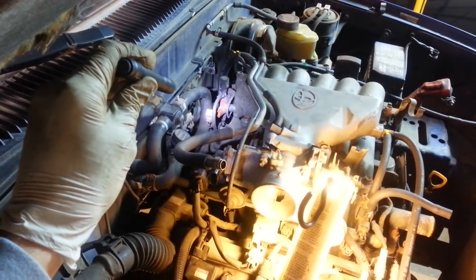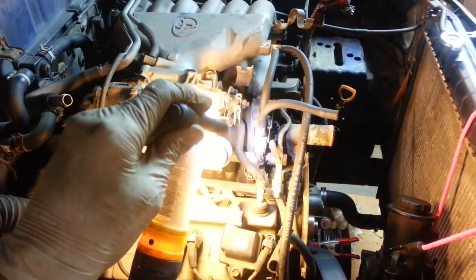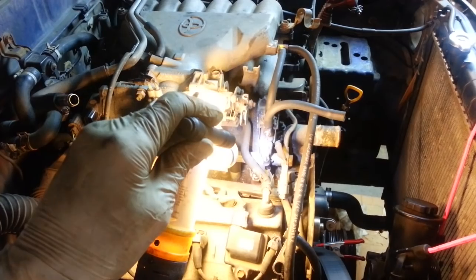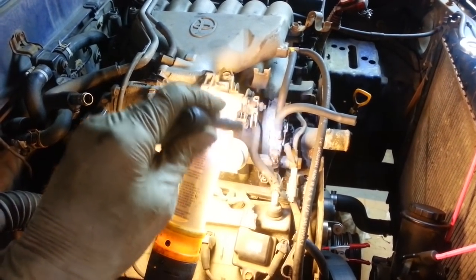That VSV that we disconnected back there, I believe is for fuel pressure control. There's one more VSV right here on the front of the engine, and it may be for EGR. I'm not sure, but we'll disconnect that one. Looks like it's controlling some vacuum going into the intake.